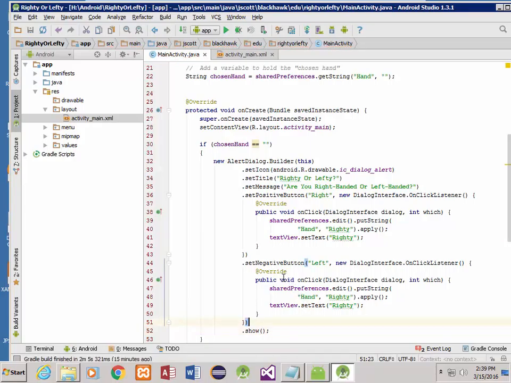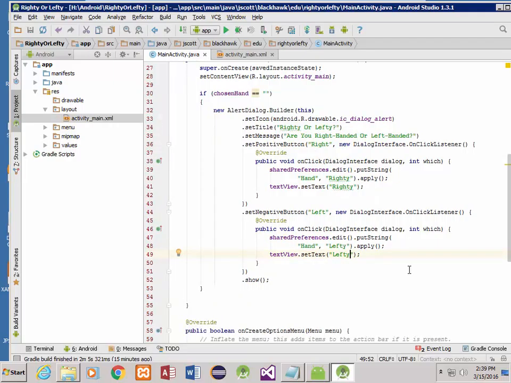But now where it says left, what I want to write to shared preferences is lefty, and I want the text view to say lefty. So take a look at that. See if you can wrap your arms around it, and if it makes sense to you. That's what's more important to me.